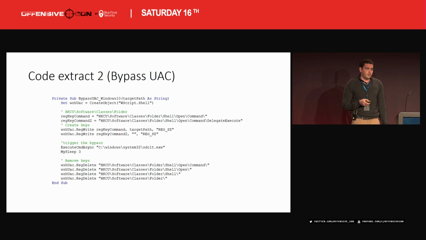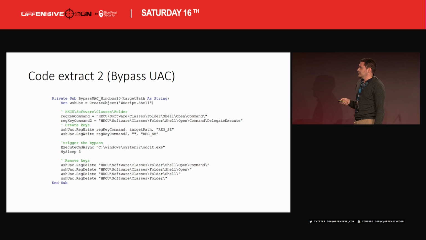So now the UAC bypass. This is a new method I found like three weeks ago. What's interesting with this method is that it relies on COM hijacking, and it's fileless. So you don't have to drop a DLL somewhere, and it's pretty easy to combine with ASR. Basically, the control.exe process is vulnerable to COM hijacking because it tries to open this key in the current user registry. And control itself is called by the self-elevated sdclt.exe. So this is this UAC bypass.